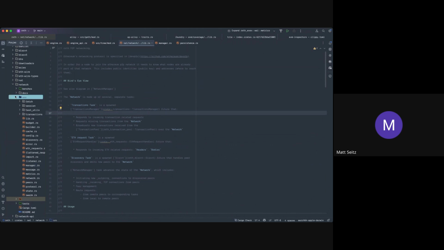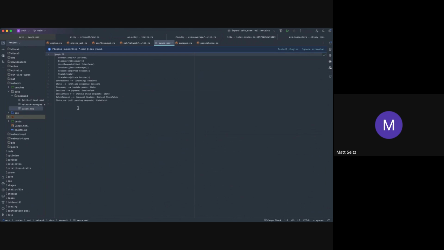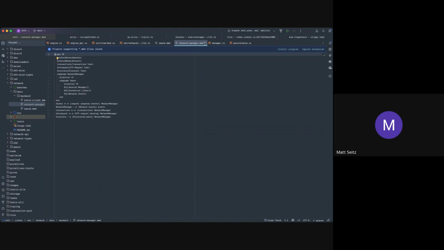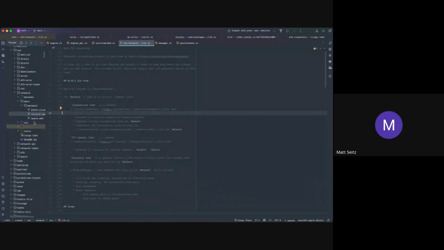Right. For the network, we have a few Mermaid docs. They should be rendered on the docs page as well. So you should see how everything is wired together with all the interfaces. So worth taking a look at the rendered docs as well. Yeah, I think that's mostly it for the critical components.